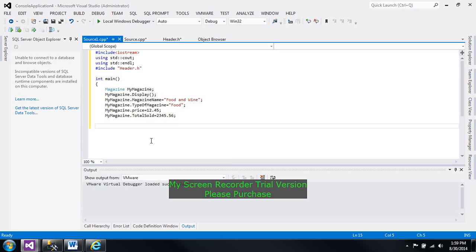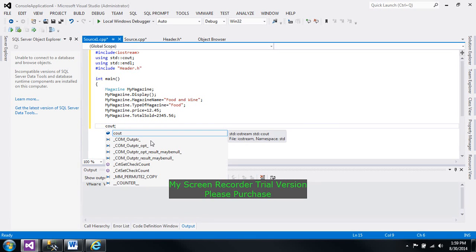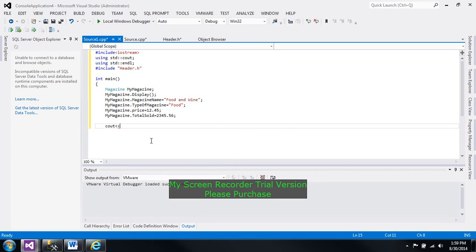Okay. So now that we have populated the members of the class, let's go ahead and print the results. So we are using cout. We're going to say, here is the info about the magazine.